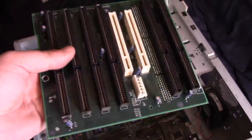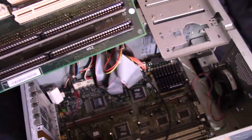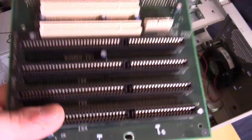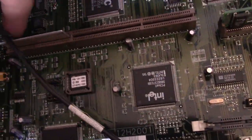Sorry, I keep calling it a daughter board. It's just one screw that... Let's see, it's like that. Yeah, it's just one screw there. And then it just pops off and connects with a slot here.